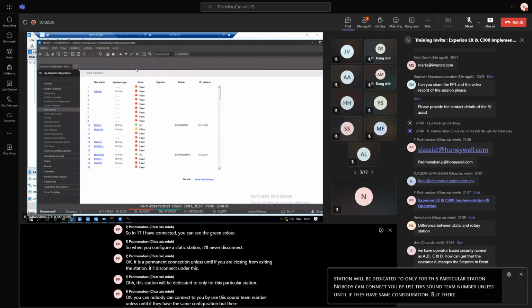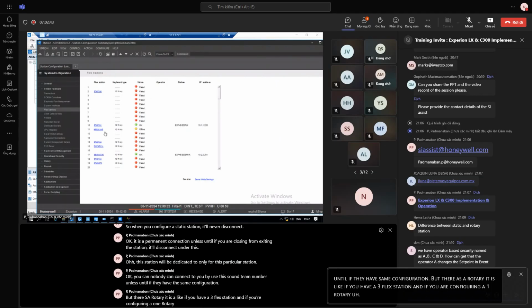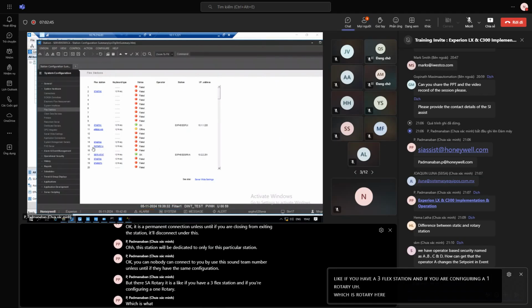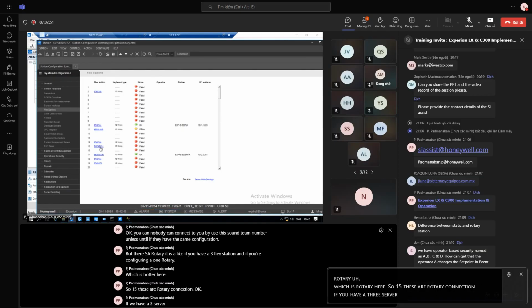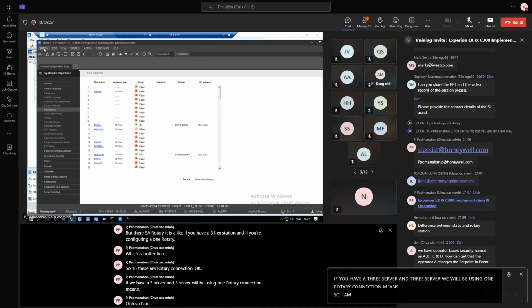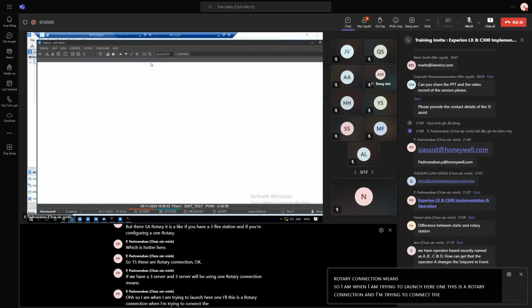But whereas a rotary, it is like if you have 3 Plex stations, and you are configuring one rotary, which is rotary here, so 15th is a rotary connection. If we have 3 servers, and the 3 servers will be using one rotary connection, when I am trying to launch here one, this is a rotary connection.